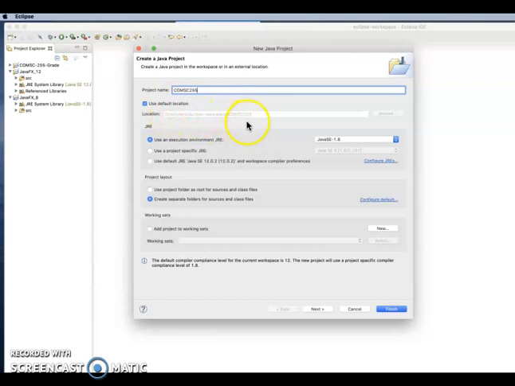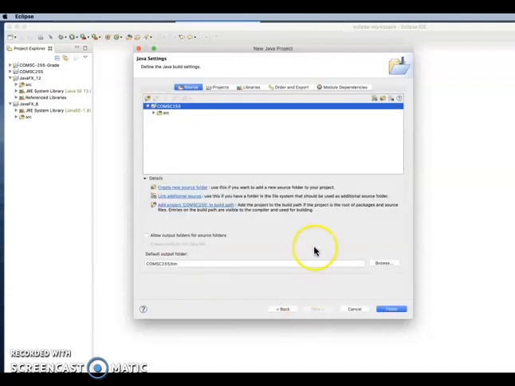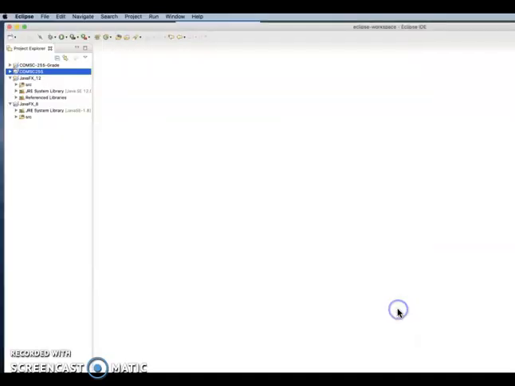Then you will see they add the project name as a subfolder. You can change your JRE. Here we use Java SE 1.8, the default they have. So we go next. After that, you will see you have the Java project, and underneath you have your source src folder. Then all your class files will be under your project name /bin. Then we finish.